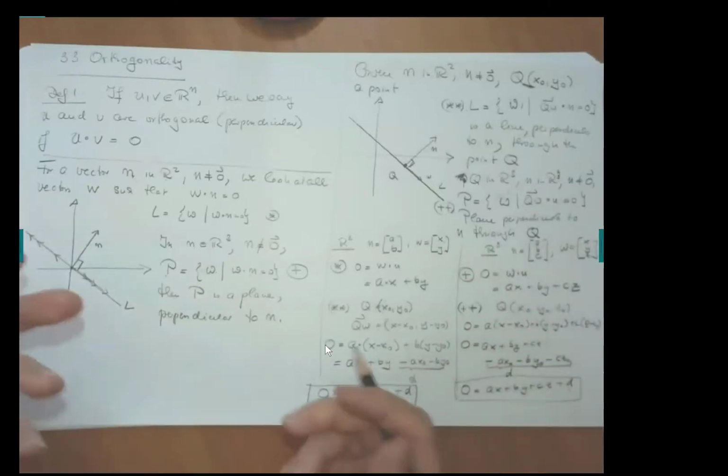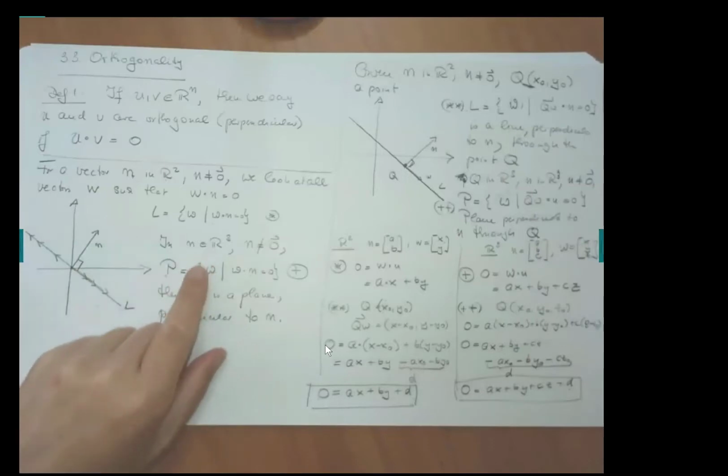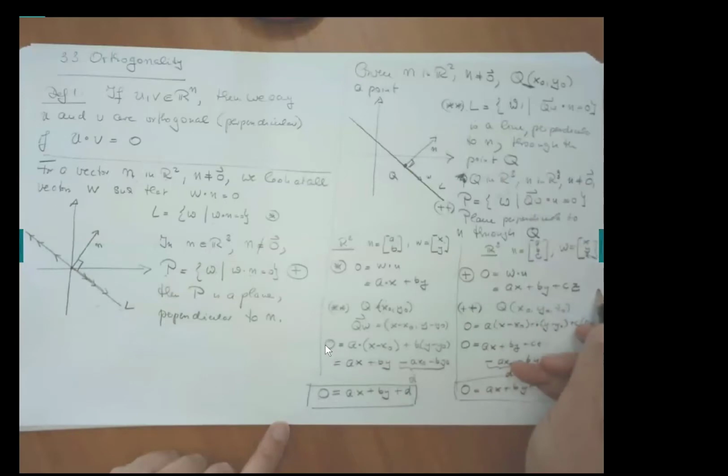Okay, and for sure now you can say, why do we stop at R3? Only because if you make more and more components, it's harder to imagine what happens, but it turns out it's actually the same. So if you have a homogeneous equation with 4 components, that is in the 4 coordinate space R4, again a plane through the origin, where the plane now itself has 3 coordinates. So it's what we call a hyperplane. And the same thing in the moment you add a constant, the hyperplane is shifted away from the origin.